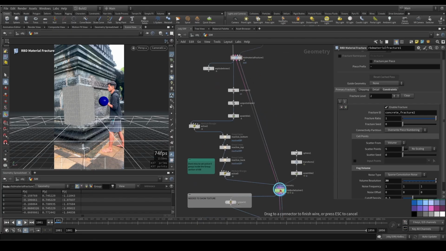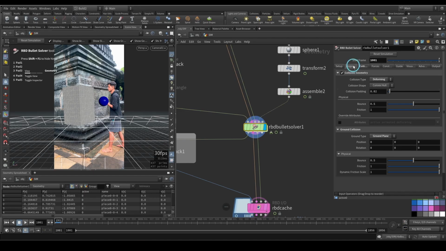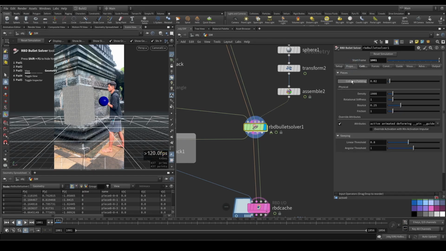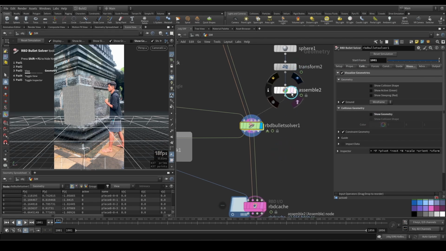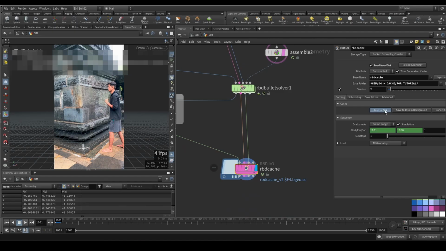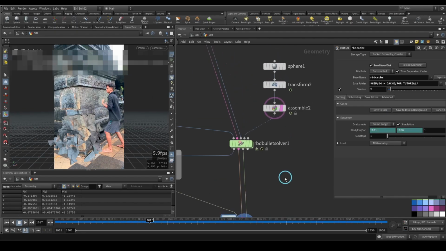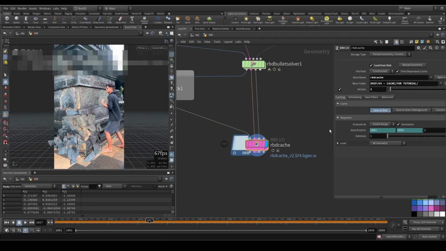And I think proxy should work. I don't know why it is not working. And here, if you feel it is going slow, you can come to visualize and disable this. This is the thing which slows it down. Okay, let's cache it out and we'll preview it directly. I think whenever I'm connecting this proxy, it creates an issue. We'll try to figure it out later on.